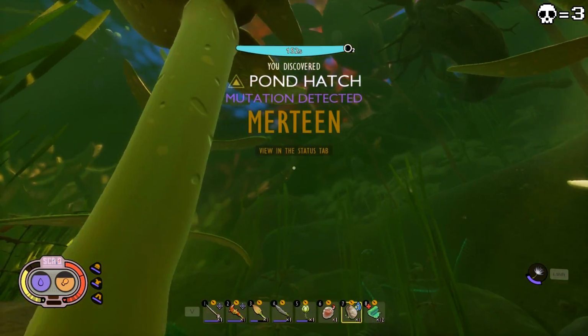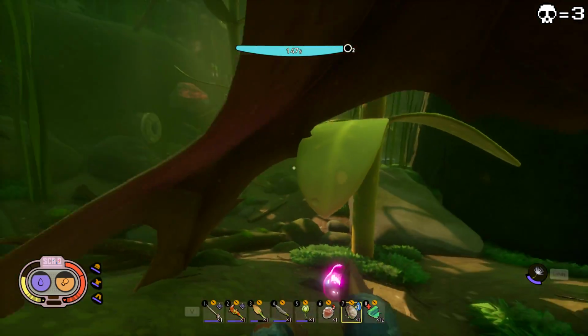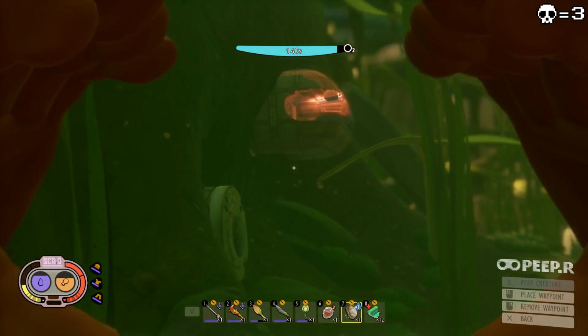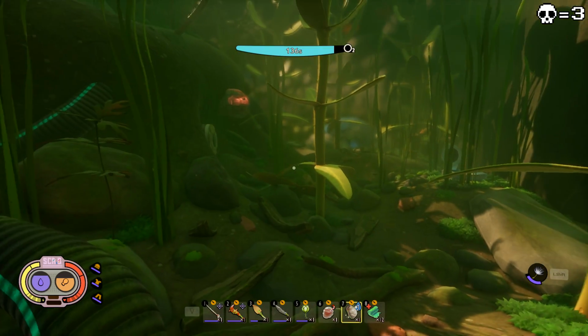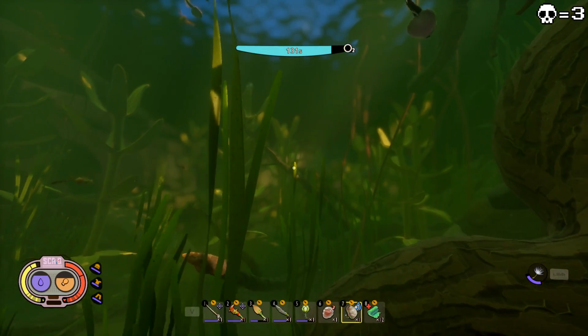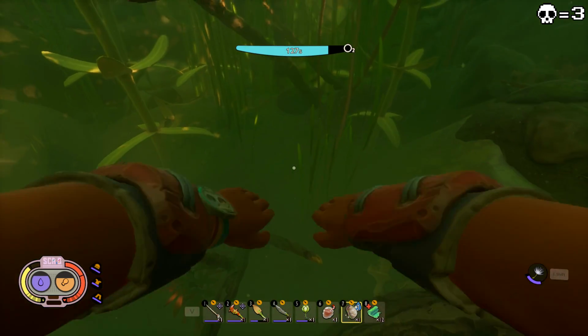Oh, we just unlocked the mutation. I'm going to grab this raw science while I'm here, though, because I saw it, and I missed it, and I saw it, and I got it. Yeah, but if you look, there's a little auxiliary lab there. There's one way over there. There's also one back below when we were flipping all the power switches on for the lab. There's one down there, and there's milk molars down here. So, yeah, we still got stuff to do.